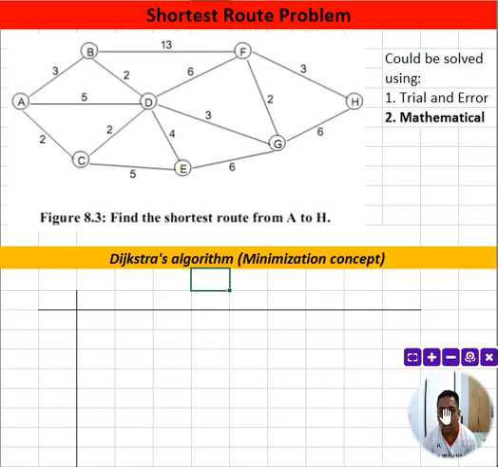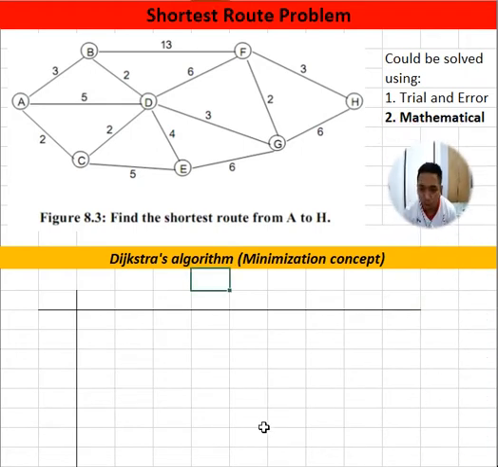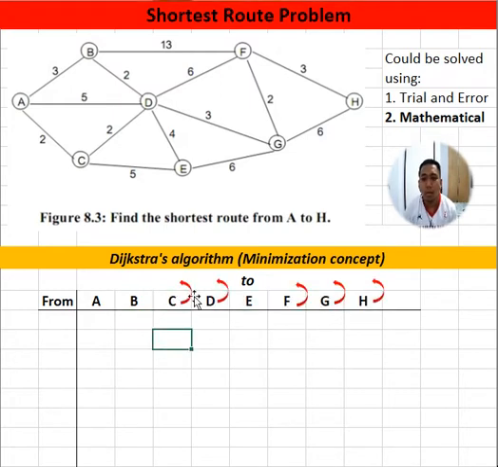Bali to start, for us to start, we could opt to create a simple table. Gawa tayo ng simpleng table. Let's start to create a simple table of a from to chart. For example, to, then, from. From to chart tayo. Then, let's create a letter A. Let's create all the nodes. Lahat ng nodes. A, B, C hanggang H. A, B, so on and so forth. Hanggang sa makuha natin yung values. A, B, C, F, G, H.